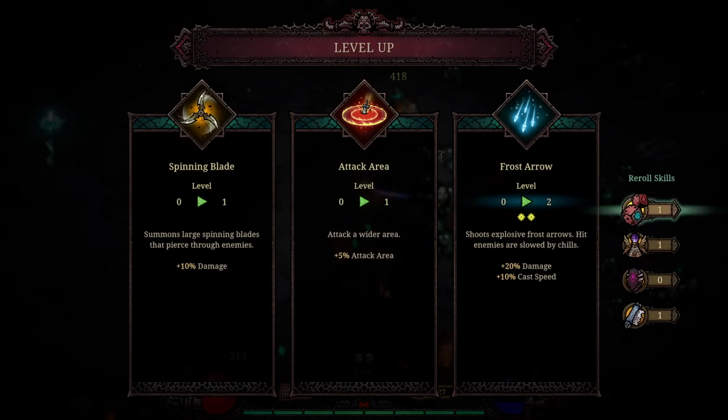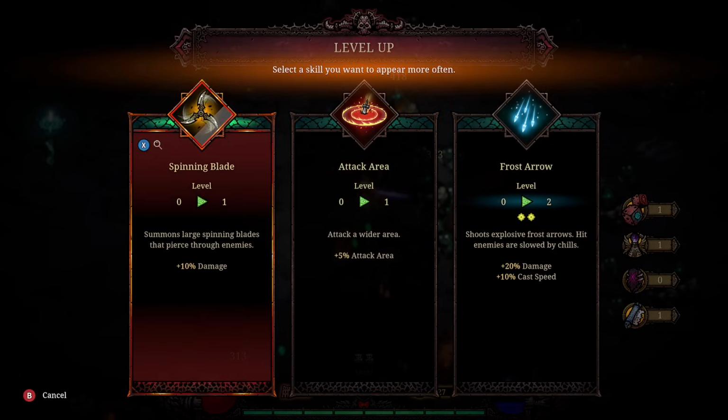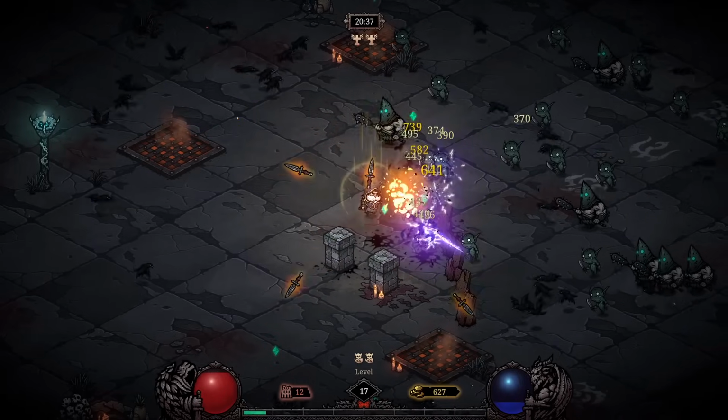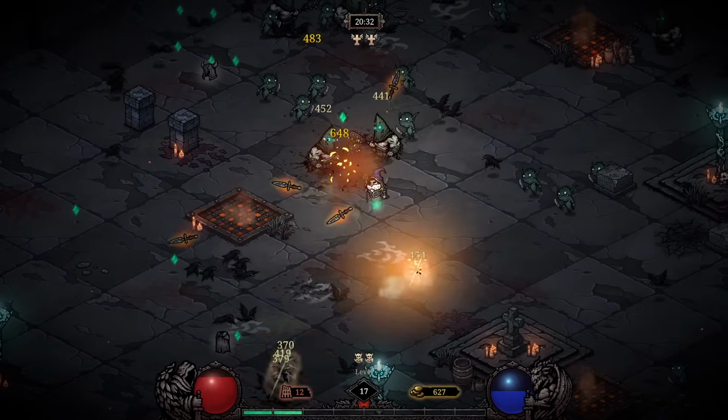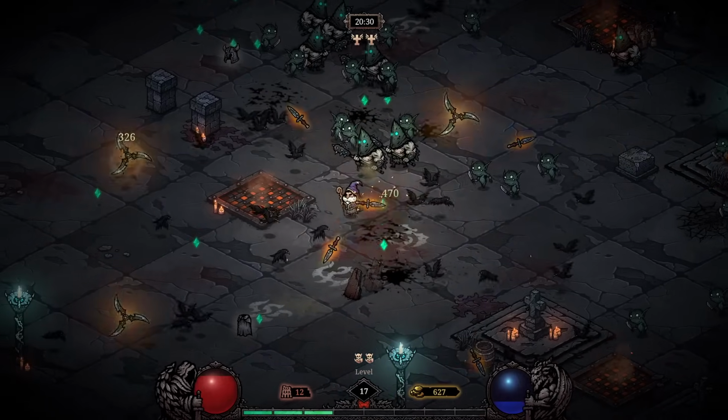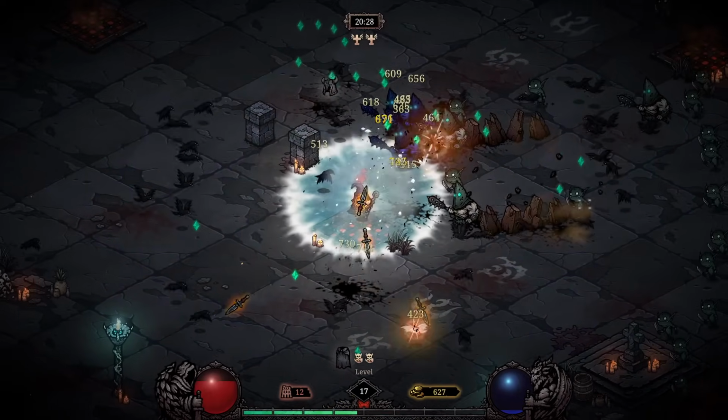There it is, spinning blade. Okay, I'm gonna bless spinning blade. So spinning blade's gonna be the new main one. Okay, good. Okay, we're set. I don't care what else we get here. There's still magic hammers, but at this point, if I don't get that, I don't care.